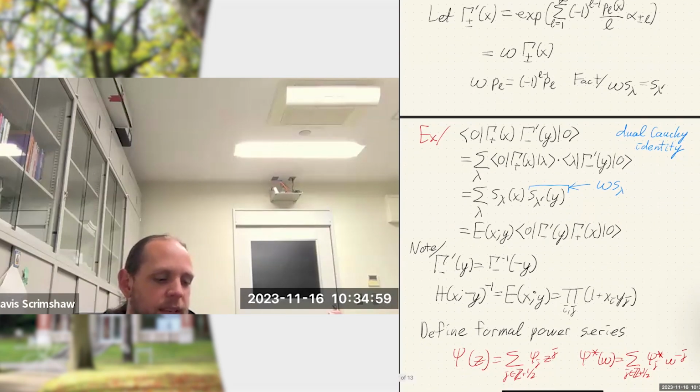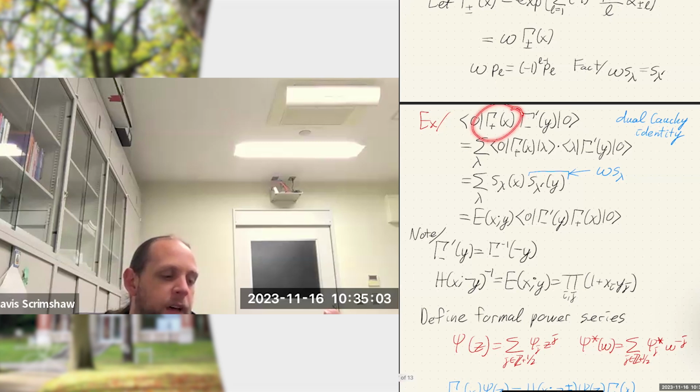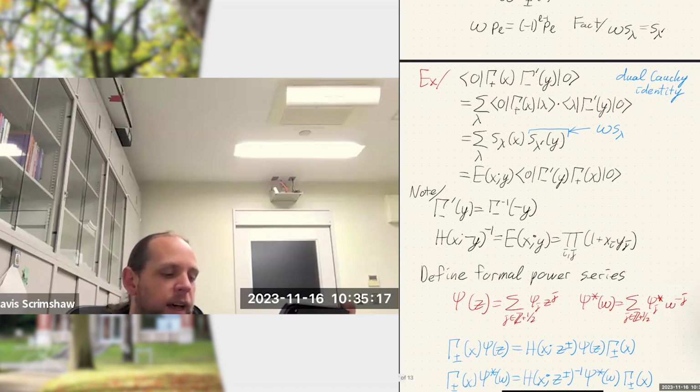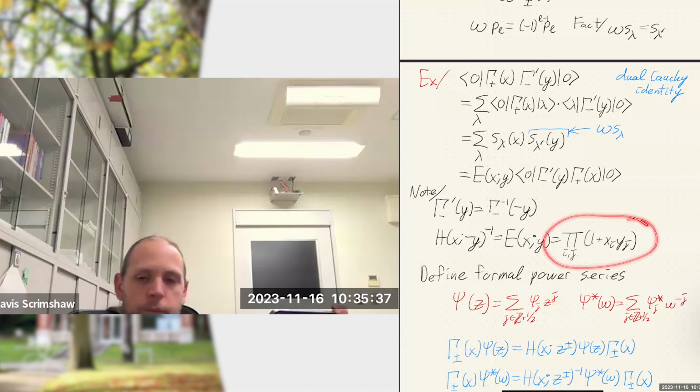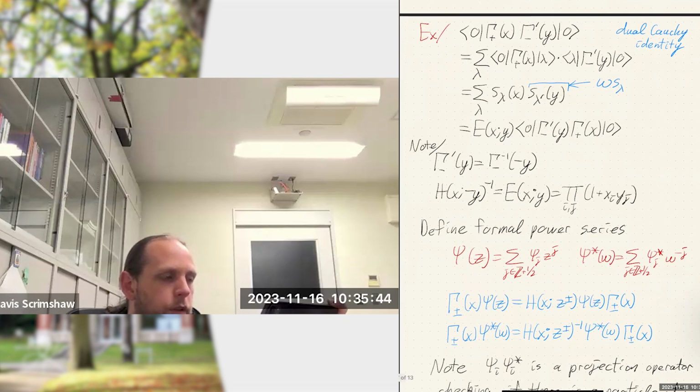And so now I can play the same game as I did before. I have gamma plus, but now with a gamma minus prime, and I commute them past each other, or I stick in the identity element. After all is said and done, because I have this relationship between the gamma prime and the gamma inverse, I can just rework everything to see that once I commute them past each other, I get this E kernel here, which is precisely the product formula for my skew Cauchy identity. So this is kind of a classical sort of picture now.